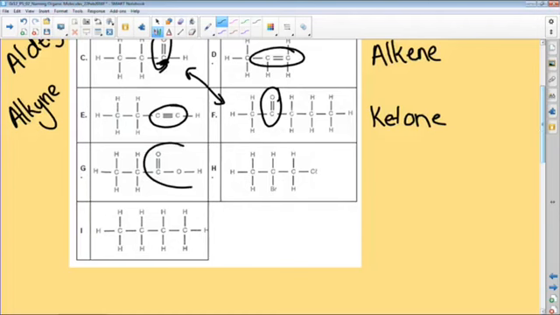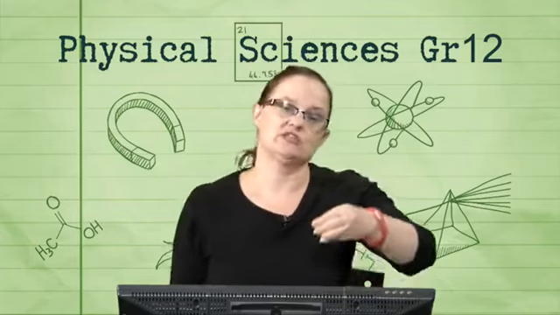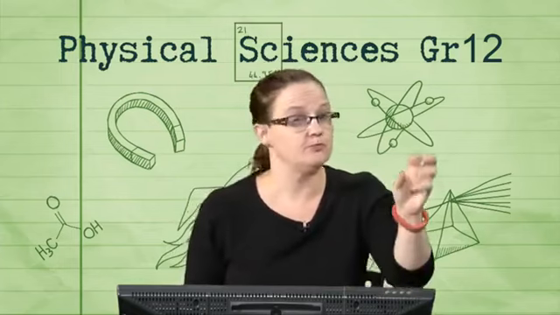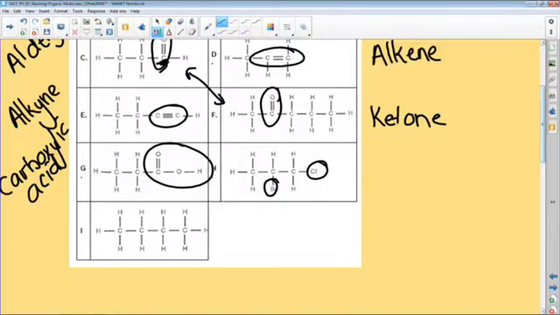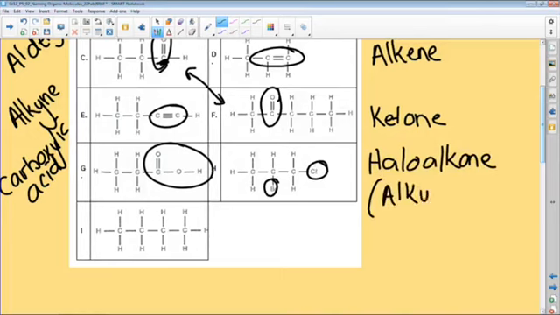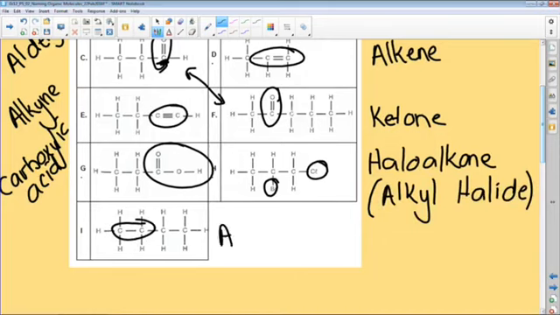Yeah, anyway, moving on. So next one is, it's that whole thing over here that makes that one a carboxylic acid. Please be careful here, grade 12s, because you tend to want to take a shortcut here and say, well, it's an acid. I know it's an acid, but it's very specifically a carboxylic acid because it's an organic acid. That's really important. So please don't just put acid, put carboxylic acid. Here, we actually have two halogens. So this makes it a haloalkane. Now, just to make sure you're all on the same page as me, some of you might have learned this as an alkyl halide. That's another name for them. It's the same thing, it's just another name. And then for the last one, if we look at it, well, there's only single bonds, so my last one is alkanes.